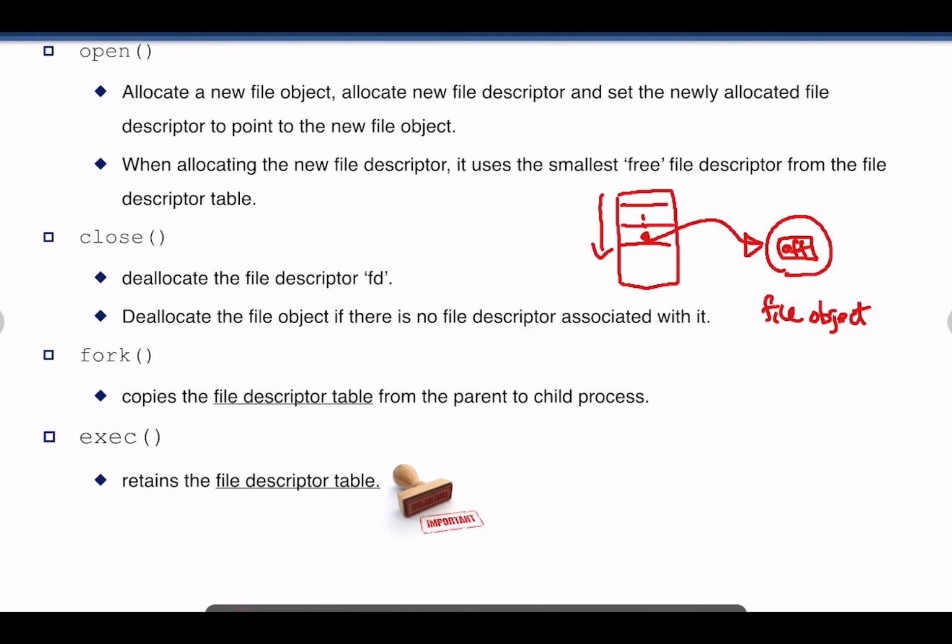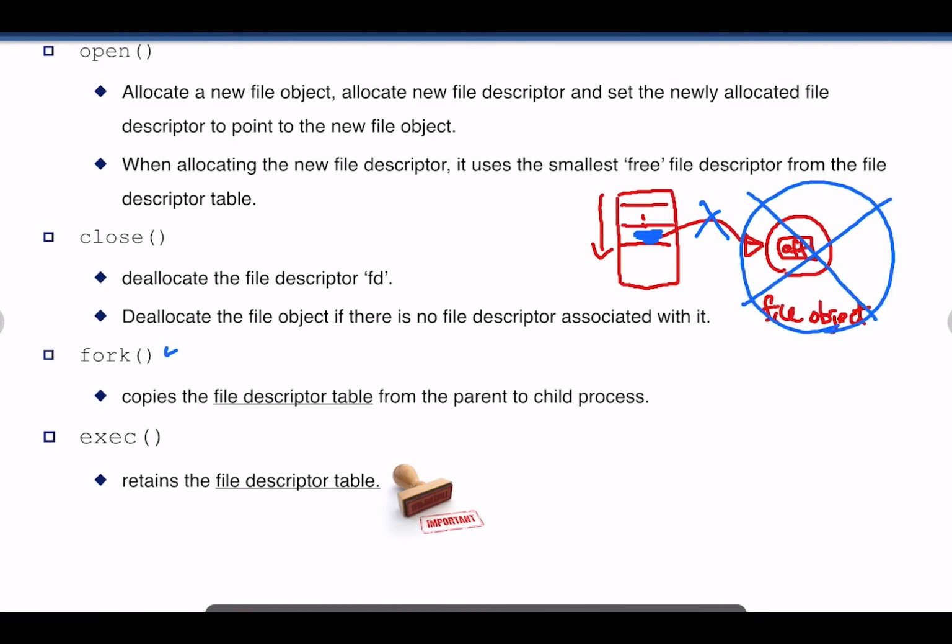The close system call is the other way around. It first removes the file's associated file descriptor entry and cuts the pointer. If none of the file descriptors actually refers to the file object, then the close system call also deallocates the file object as well.